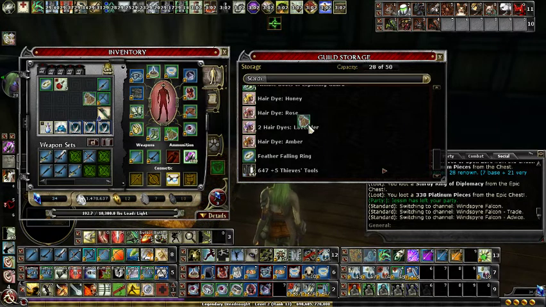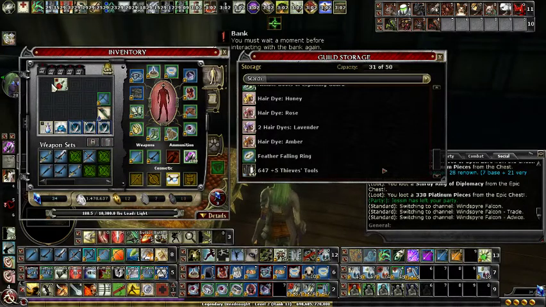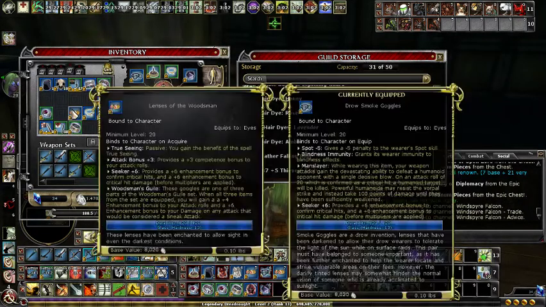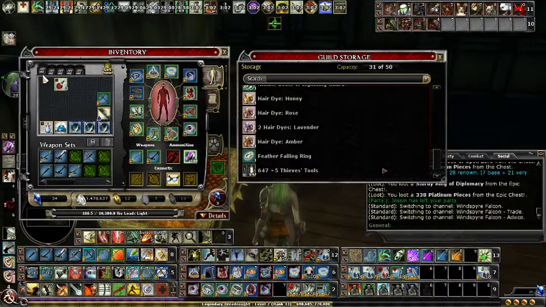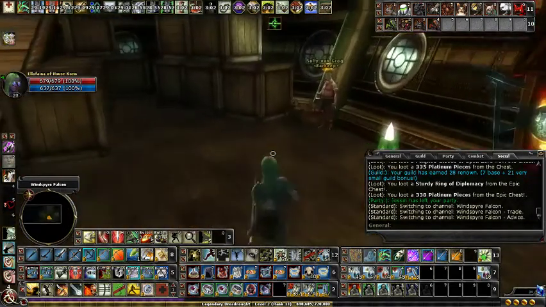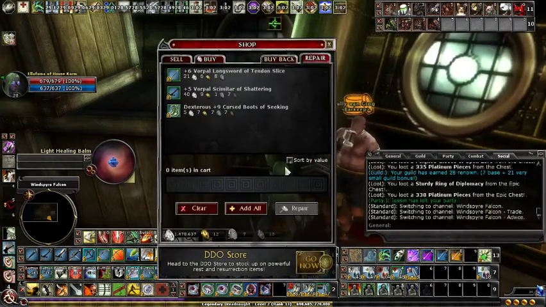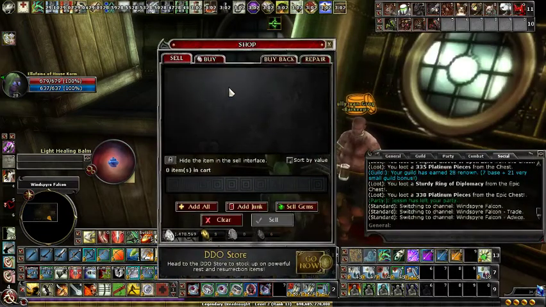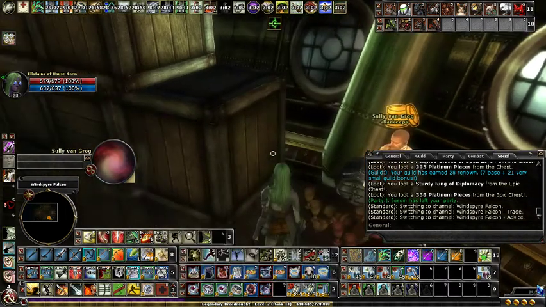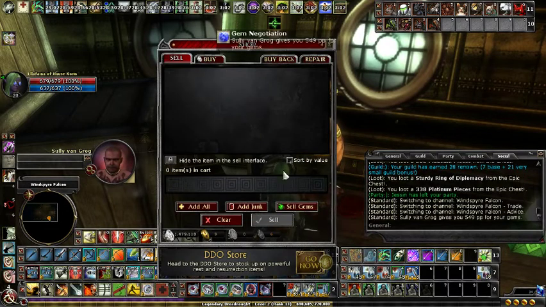I don't look at it right now. Wait a moment. You go in. Wow, it went in. And go over here. Pair. Nothing to sell now. Oops. Sell gems.